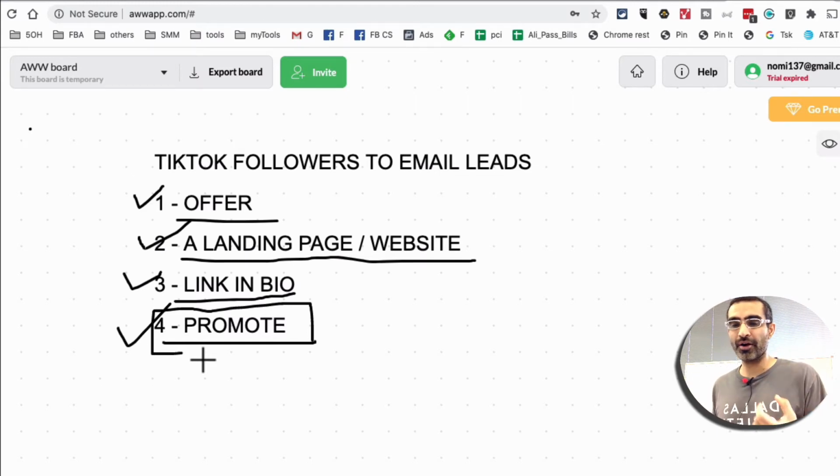So in the content that you're posting on TikTok, and hopefully you're posting consistent content, you are, right? In your content on the TikTok feed and also on TikTok Live, tell people that you have an offer, tell people that there's a link in the bio that they can click and get that thing in exchange for their email. So don't forget to promote your offer.